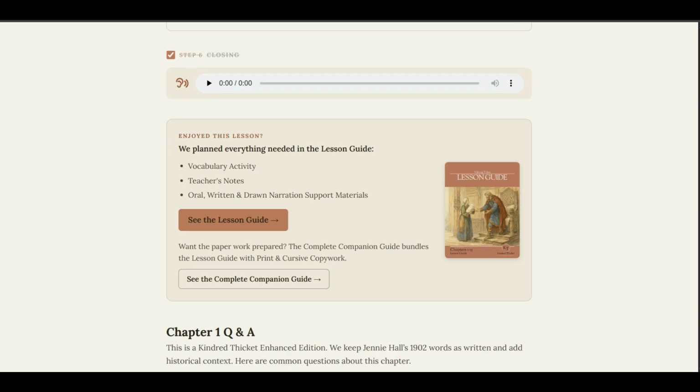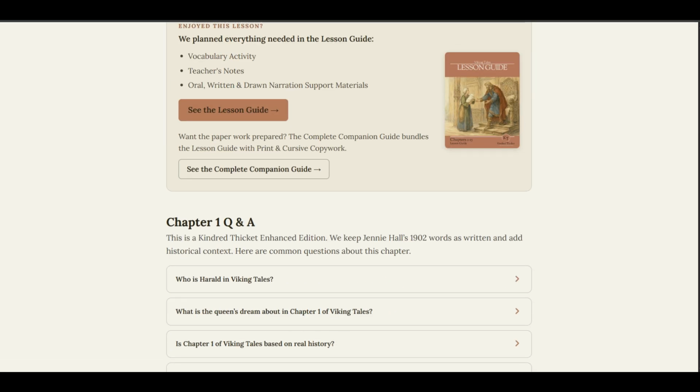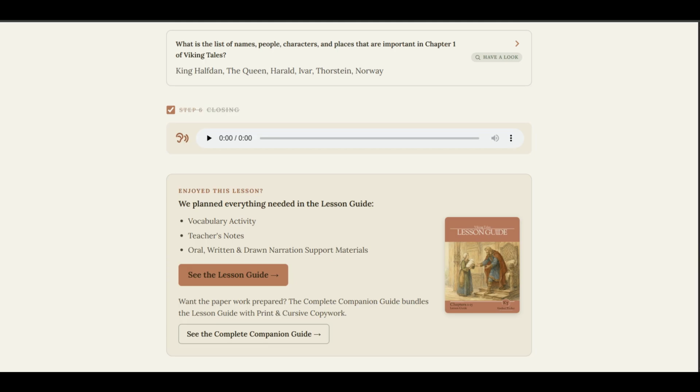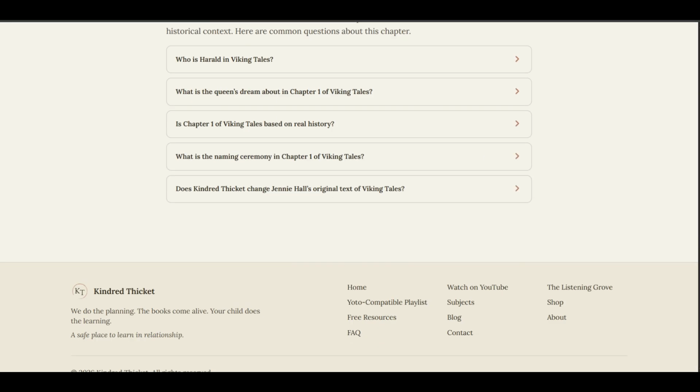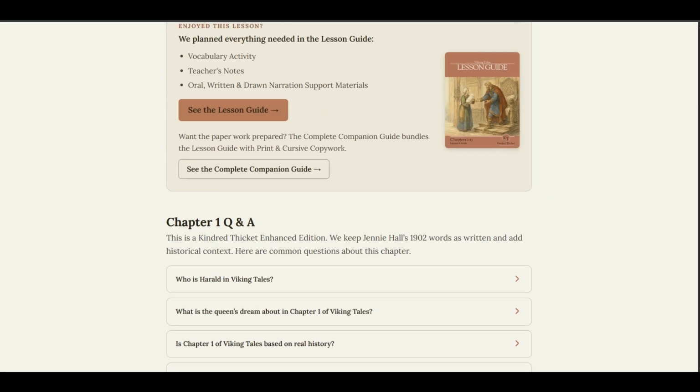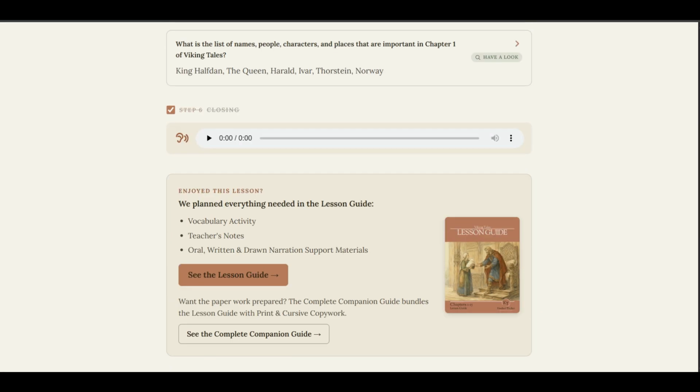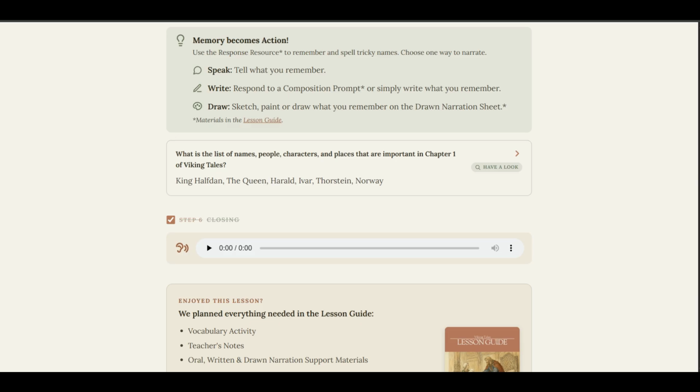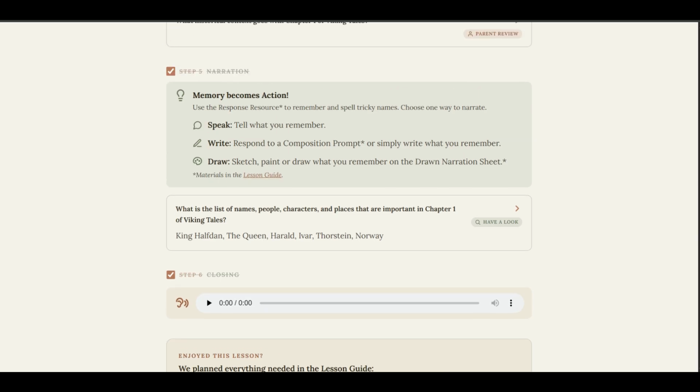Like I said, we've got our lesson guides and also copy work that goes with each of these and ties in. If you have any questions about a chapter, we also have some question and answers down here to kind of try to provide some guidance when you have our very intelligent and wonderfully curious children that have lots of questions that we moms may not have the answer to right away. That's a good place to check.